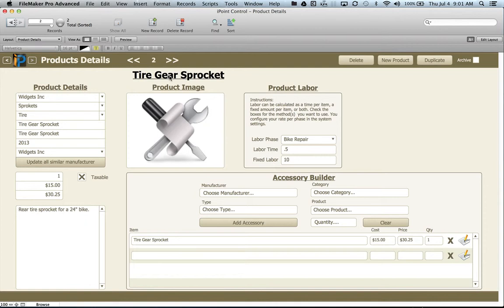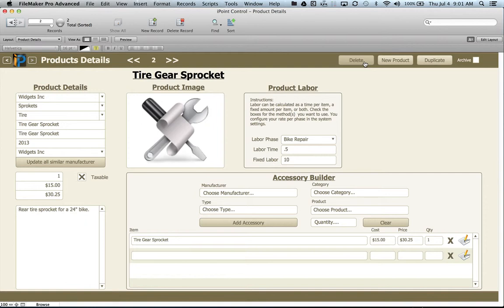Up above here, we have a few different things. Archive. We don't like to delete things. As you can see, we do have a delete button for products. However, you do have to be an admin user, and we highly advise against deleting anything. However, if you just added the product and you completely screwed it up and just want to delete it, you can. We don't recommend that you delete things because we do use referring data.